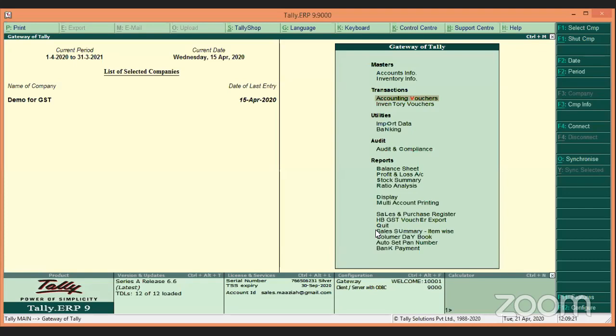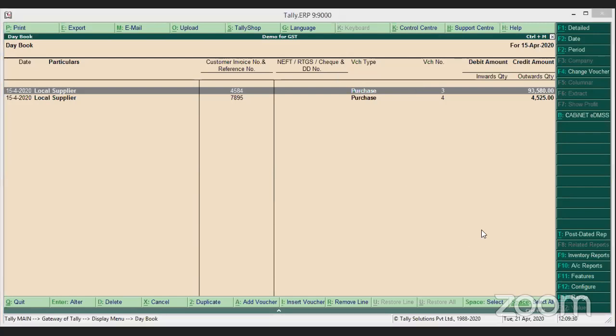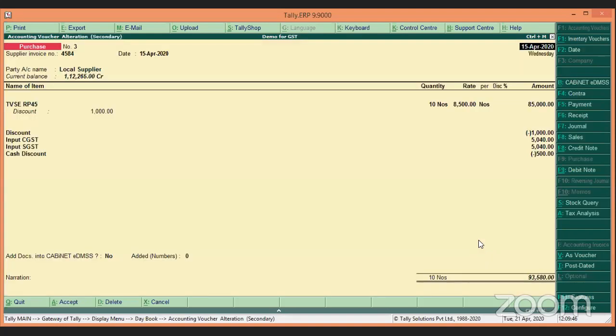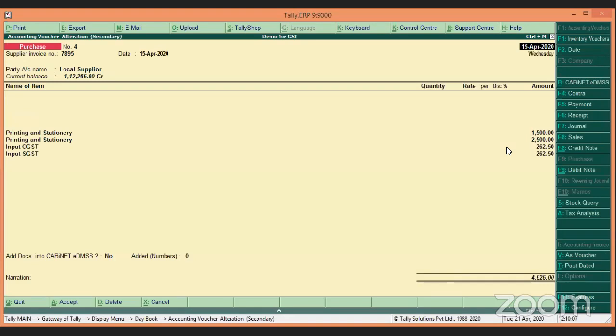So what we did is we made three invoices: local supplier and interstate supplier. Local supply with discount by value we have shown, and we can also have a default percentage. You can give a discount percentage over here. Then we have shown a single ledger with multiple taxes and multiple HSN codes, and how to override the tax percentage at the transaction level. Clear? Any doubts you can ask me. We can proceed further.